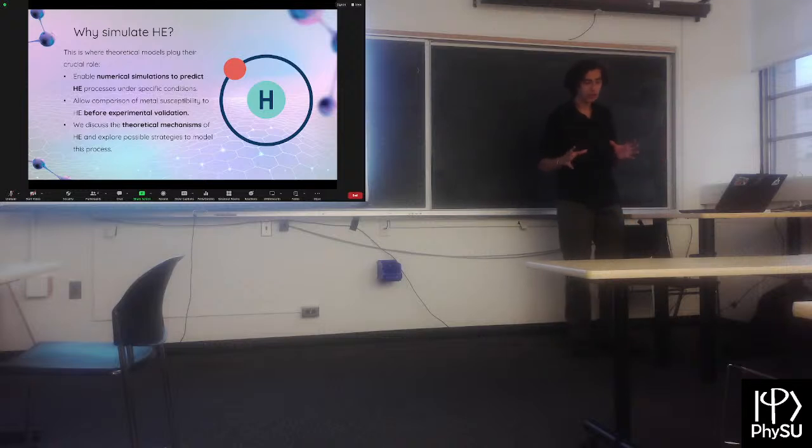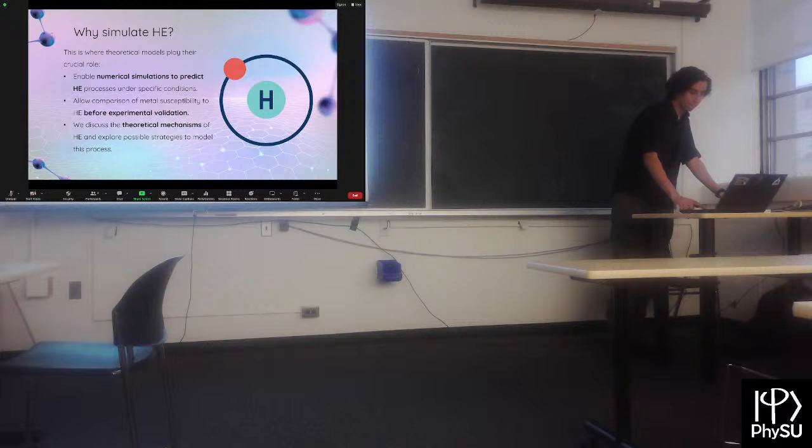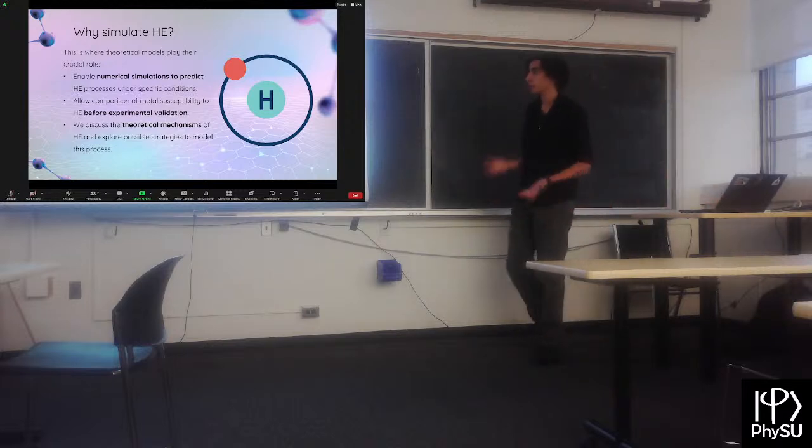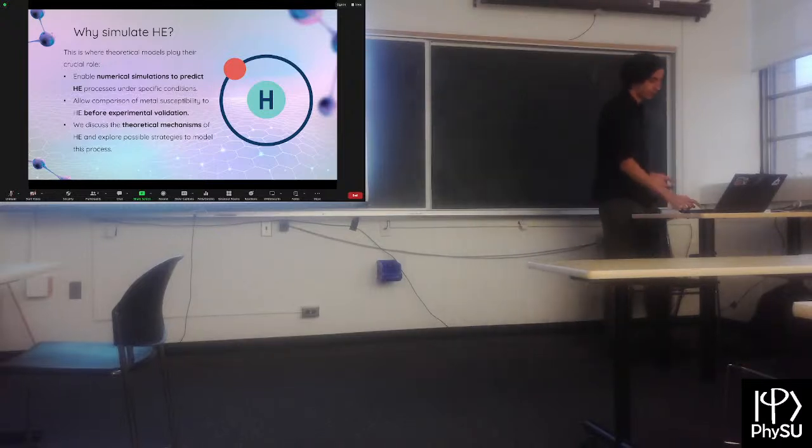Because currently, a lot of the time we go into the experiments with cathodic charging blind, with no preconceived notion of what our results could look like. And so from now on, I'll discuss the theoretical mechanisms of hydrogen embrittlement, and I'll explore the possible strategies we can use to model the process.